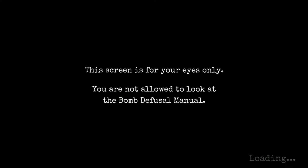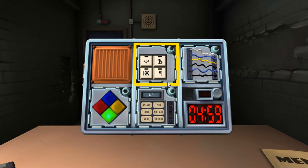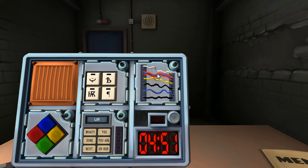Got any wires? I'm loading here. Come on. All right, I'm in a dark room. I can't see anything. Oh, there we go. Okay. Dark room. We'll start off with the wires because that seems like the easy way to go. I have 6 wires. I've got white, blue, yellow, black, blue, black.